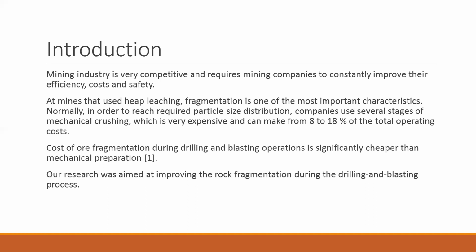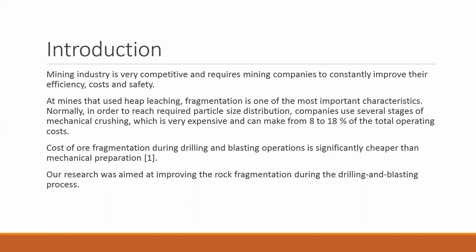Such mines have different parameters which affect the costs and overall efficiency, of course. In our case, we have selected a characteristic which is very important, which starts at the mine and affects every downstream process and cost. The parameter is fragmentation. It is a very important parameter for any heap leach mine because the size of the ore, the pieces of ore that you put in the heap leach, dramatically affects your metal recovery at the end. And of course, it could increase the costs as well.